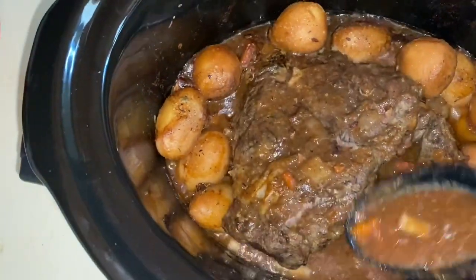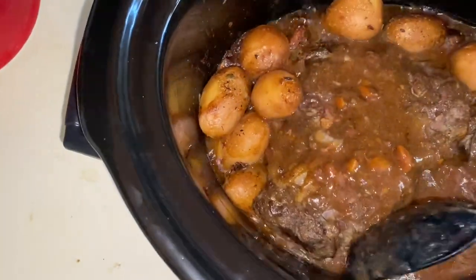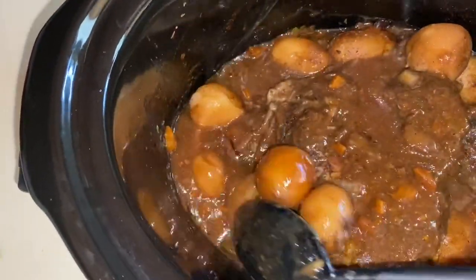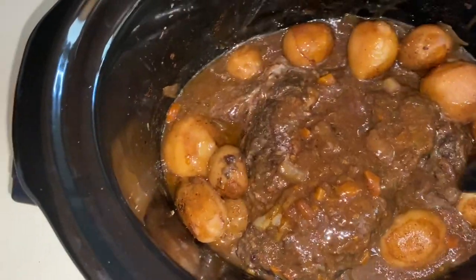The veggies at the bottom, I just periodically cover it with the gravy, get all that good flavor in there. And yeah, you guys, this is still cooking on low.